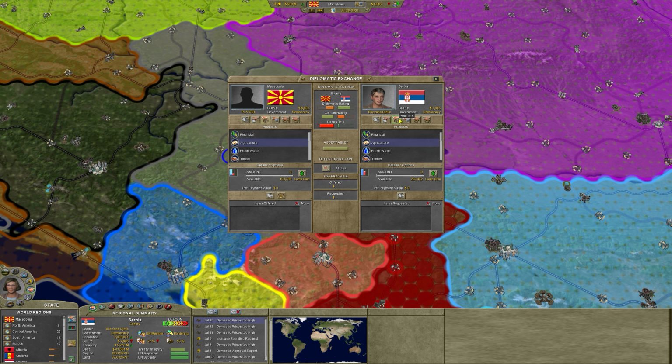Let's see if they're short on anything. Look. They're satisfied towards Macedonia diplomatically, yet they have declared war on me. All right, at any rate, they've got plenty of money, plenty of food, plenty of water, plenty of timber, short on petroleum.